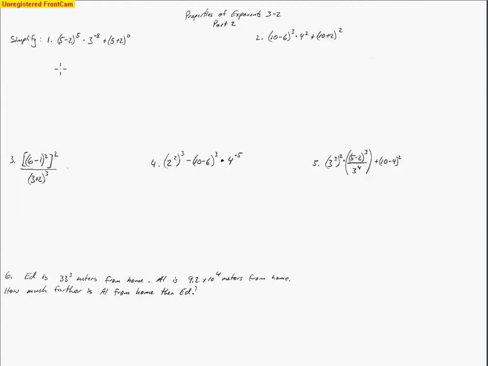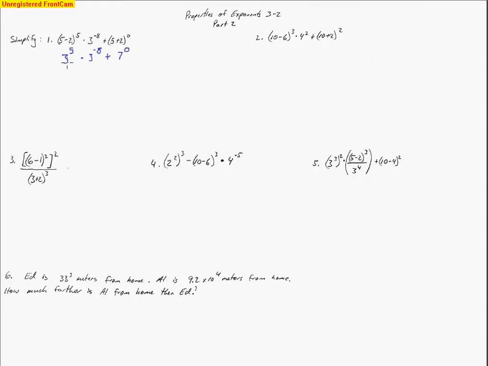It says 5 minus 2 to the 5th power. Well, first thing I need to do is do the work inside the parentheses. And so that gives me 3, and I'm raising that to the 5th power. And then I'm multiplying by 3 to the negative 8th. Now, before I go ahead and multiply 3 to the 5th, I've got a 3 to the negative 8th. So I'm going to want to simplify this in a little bit. And before I do that, though, I'm going to continue moving on and doing the work inside those parentheses, and I have 5 plus 2 makes 7.